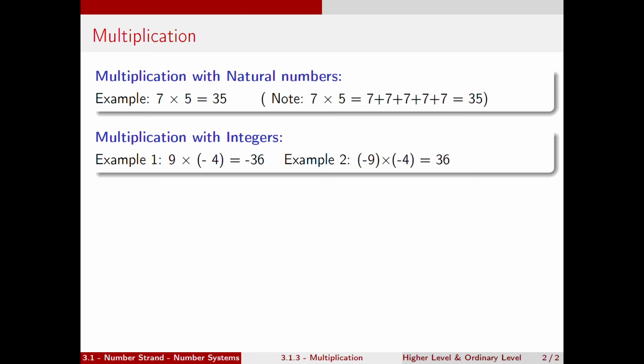In example 2, with the multiplication with the integers, we have minus 9 times minus 4. So when we're doing this, we have a minus number by a minus number. And what that will give us as an answer is a positive number. So that takes care of the sign of the answer. It's going to be positive. The next thing we need to do is to multiply the two numbers together. And as we saw, 9 times 4 is 36, but this time it is a positive.